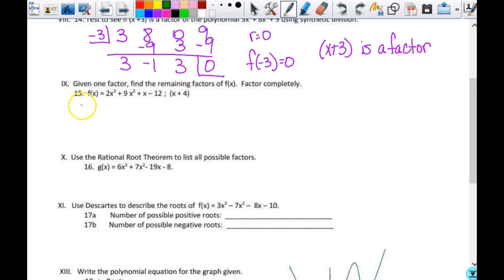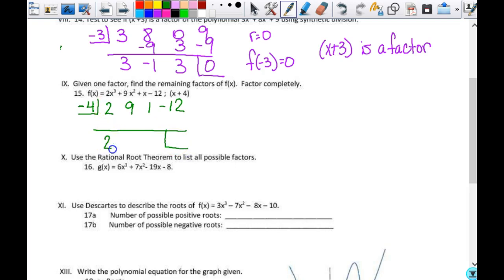So if this is x plus 4, it's going to be a negative 4. So I have a 2, and a 9, and a 1, and a negative 12. Okay, and let's think about this too. It's not saying, is x plus 4 a factor? Here we were testing, so the answer could have been no, and we could have gotten something other than 0. It's telling me it's a factor here, so my remainder darn well better be 0, and if it's not, I did something wrong somewhere.